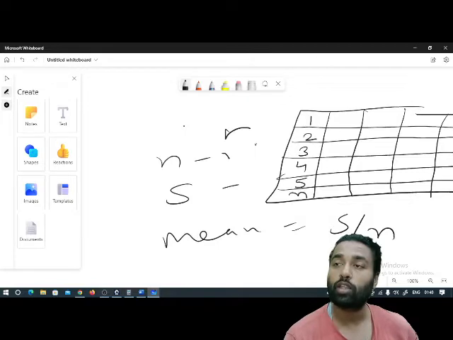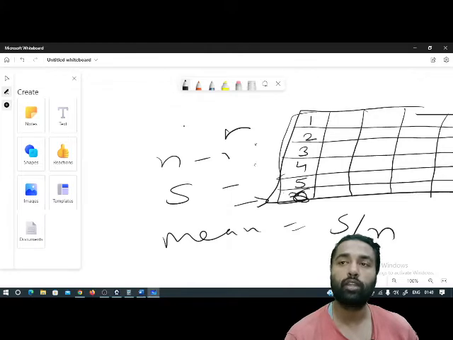This will be termed the nth term. Here the number of terms is 6, and the sum is 6, 5, 4, 3, 2, 1, that means 21.